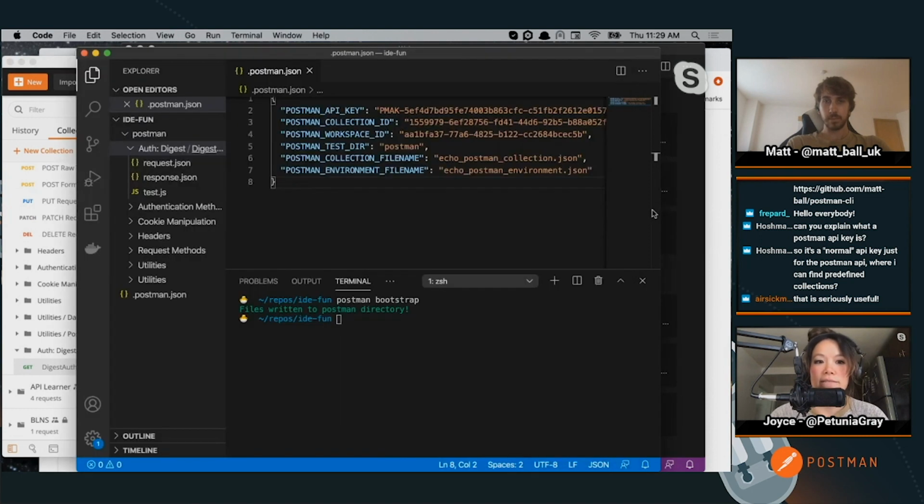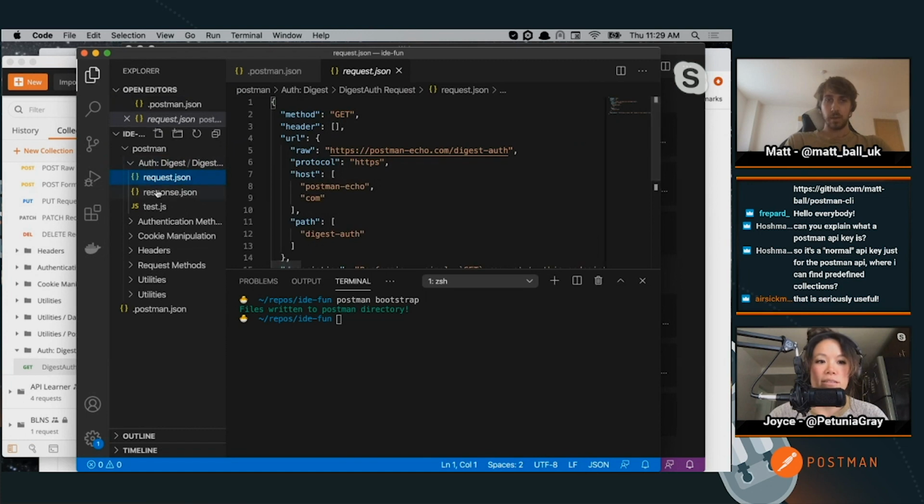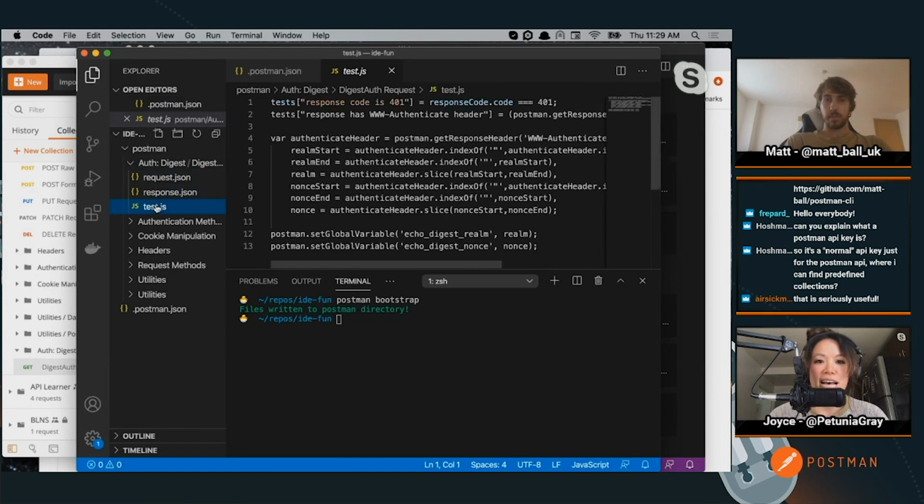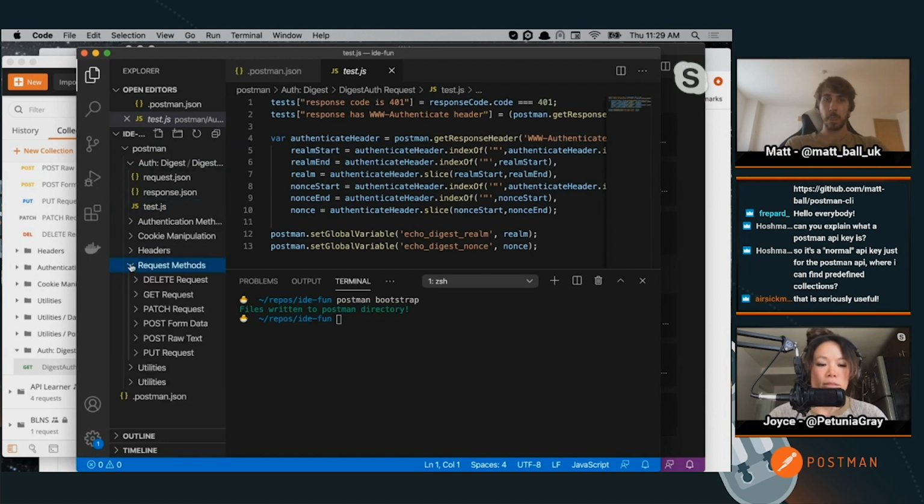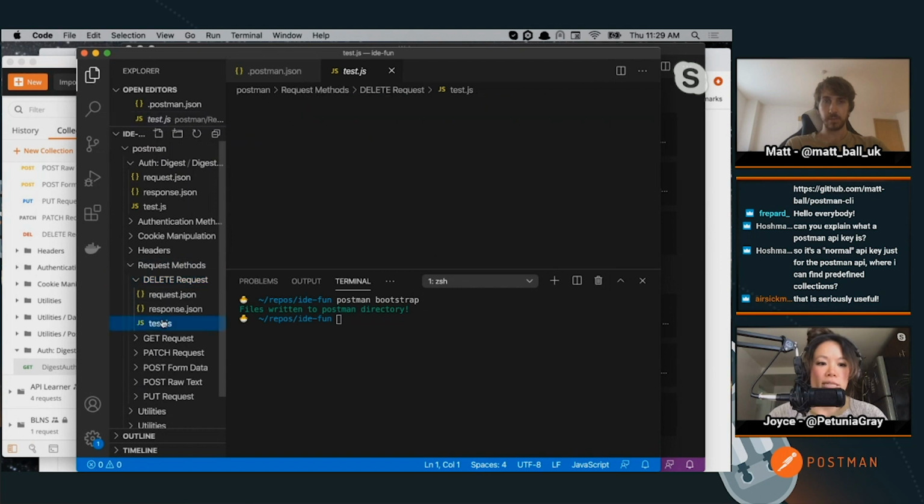So in the CLI version, in our IDE, every request probably has a request, a response, and tests. Yes, and there will also be a pre-request script there too, if it exists. The request methods folder had, it looks like, six requests. And here's a request, response, and tests.